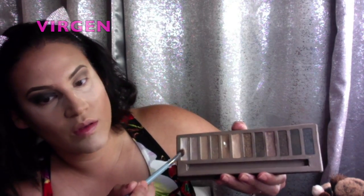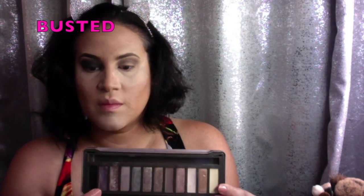Switching to the Naked Palette by Urban Decay and a medium angled shading brush, we're going to highlight under our brow with the color Virgin, then use our finger to diffuse the color onto our skin. Now switching back to the Naked 2 palette in the shade Busted — we're going to apply some Fix Plus onto a large shader brush and pack this onto our lid. Using Fix Plus ensures the color pops more, and it really intensifies the sparkles in this beautiful shade.